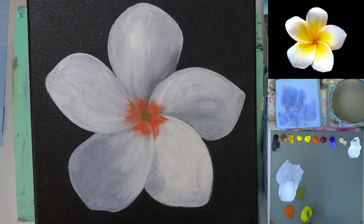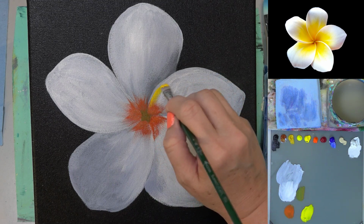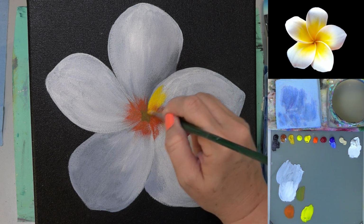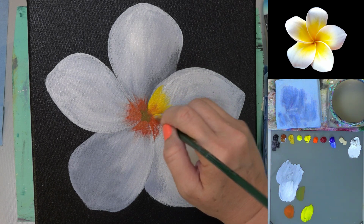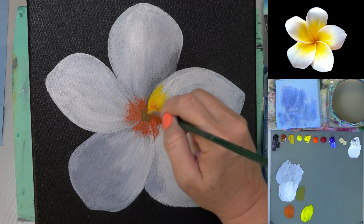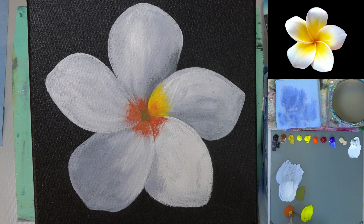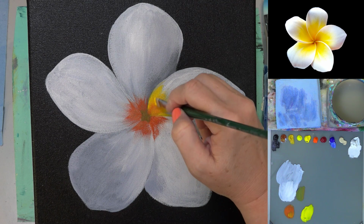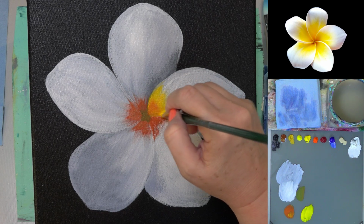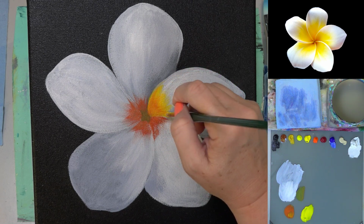Alright, so I'm going to grab that cadmium yellow, medium now, and I'm going to go over the top and blend back in over the top. You can see how it's kind of blending in that. So it's not covering up that orange completely. I can grab a little bit more of that orange and come in this direction with it. Blend those two together just a little bit.